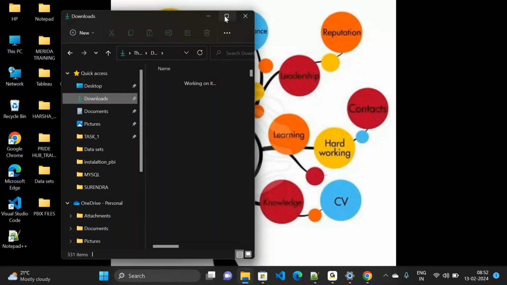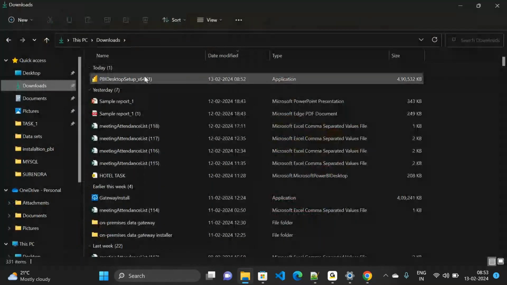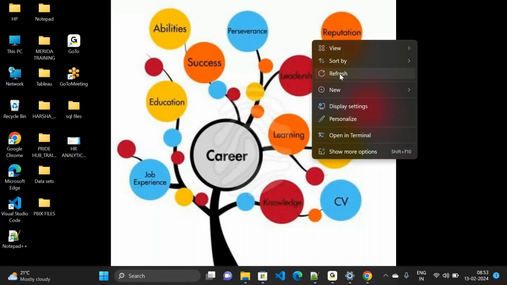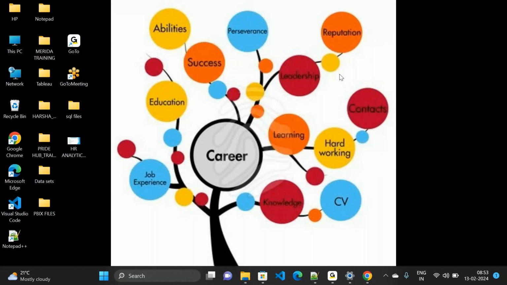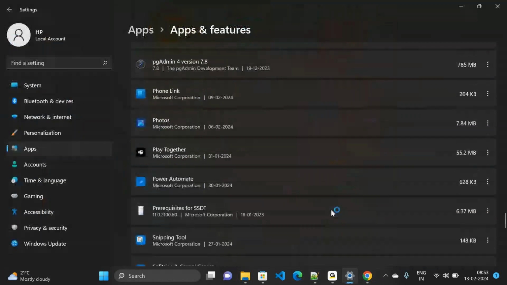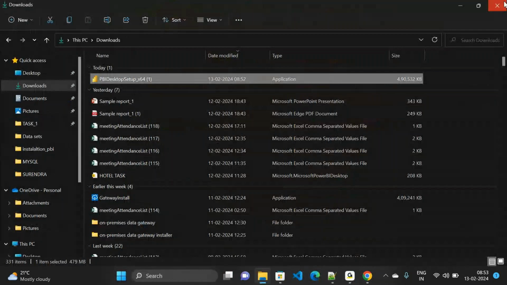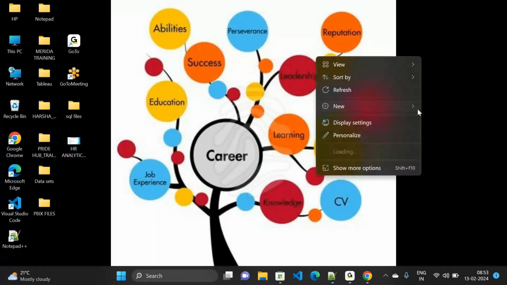See, it is downloaded, right? And open it. Yes, sir. I'll give you the PDF about how to install and download from the Microsoft Store or from Google also.